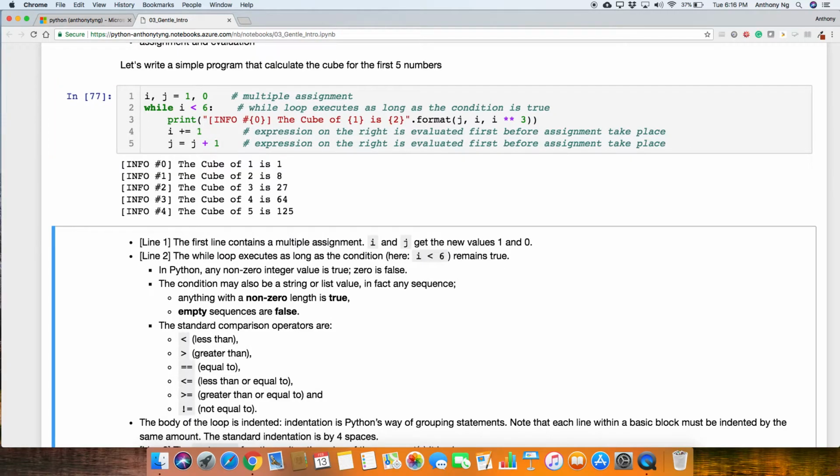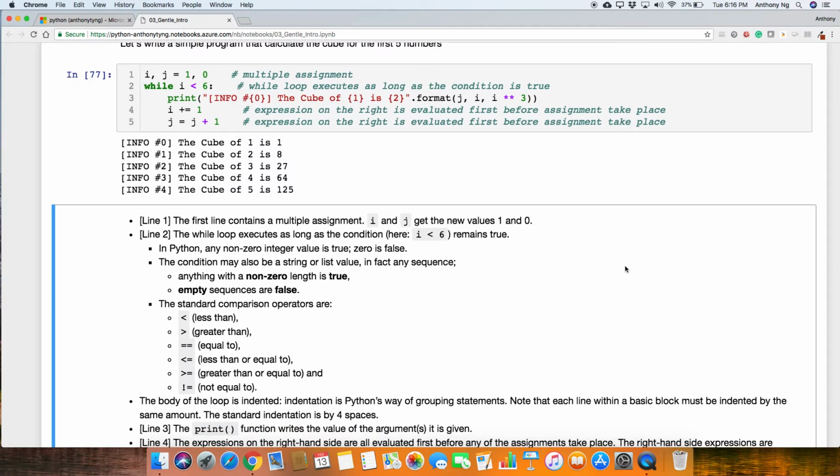So let's run this, and we get 0, 1, 2, 3, 4, 5, which is the cube of 1, 2, 3, 4, 5. The moment i is equal to 6, the while loop stops. So remember what I said: as long as i is less than 6, it will keep on running. But because we're incrementing i every time, the first run is 1, increase it to 2, then go back to another loop, then 3, then 4, then 5, and the last time is when it turns to 6, it comes back here. The condition is no longer met, so it quits. It doesn't even run these lines of code here.